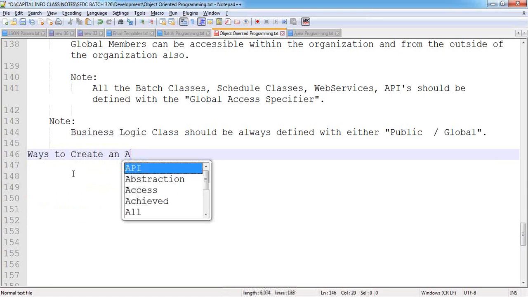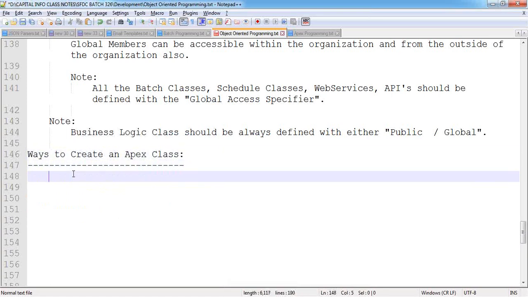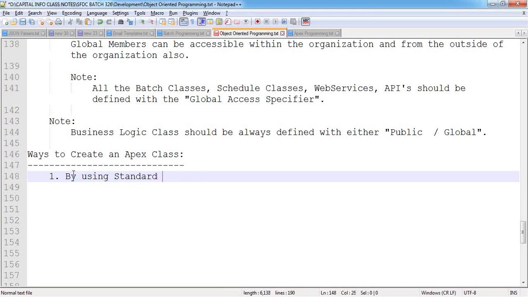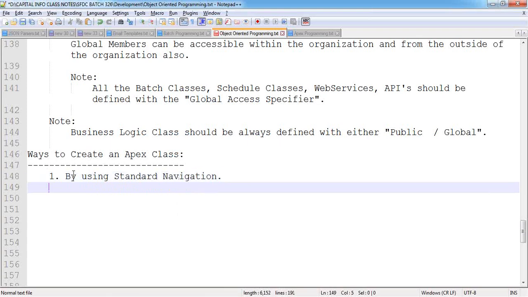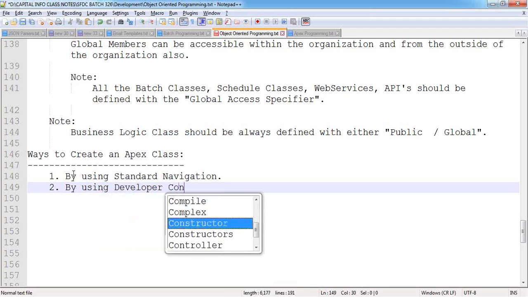Ways to create an Apex class. How many ways are there to create an Apex class here? Whenever we are creating an Apex class inside your organization, multiple ways are available. The first way is by using standard navigation. Second way, by using developer console.